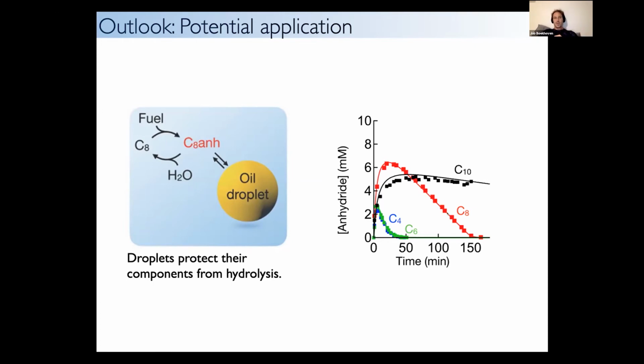That means that if you take a molecule that is even less soluble, C10 with 2 extra carbons, an order of magnitude less soluble, the slope gets even flatter. So we can tune the slope by the solubility. And we can set the lifetime of such an emulsion by the amount of chemical fuel that we add. It gives us a lot of control over how long a material is active, and also over how fast it decays. Most stuff decays with first order kinetics. This decays with zero order kinetics, so every hour you get the same decay profile.